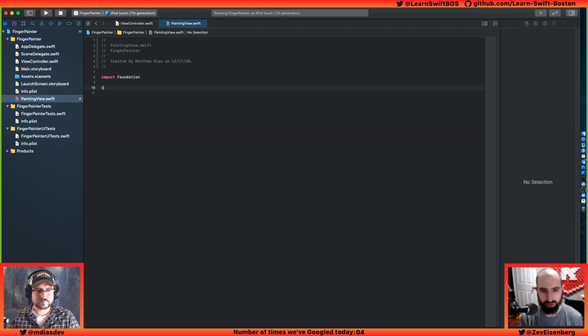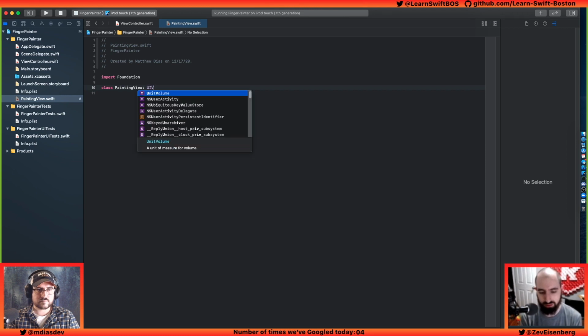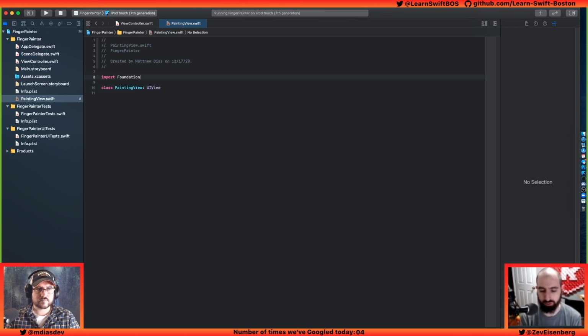So let's make a painting view, which is a UIView subclass. And again, we're doing this so that we can get access to the touch handling stuff, which I don't believe you can do easily at a controller level. There's ways to do most of this stuff with gesture recognizers, but we're going to keep it real simple and just use the old school touch handling code, which is also something people may not be familiar with, so that should be fun. Okay, so we have our view, and right now it does nothing.